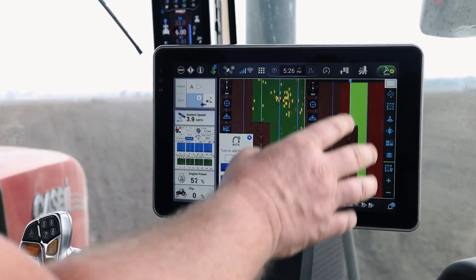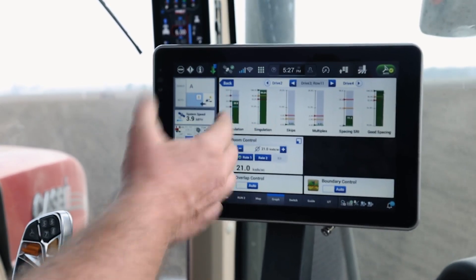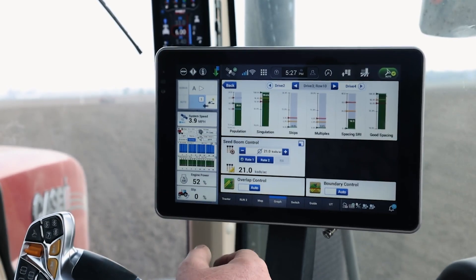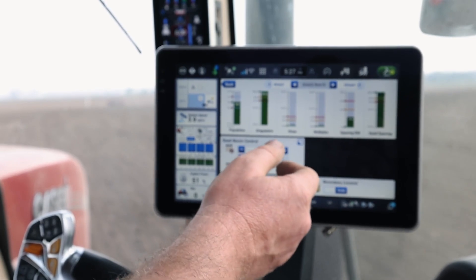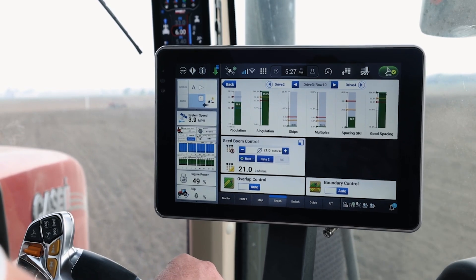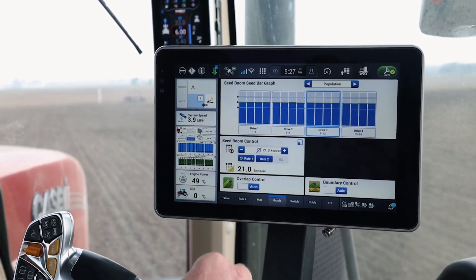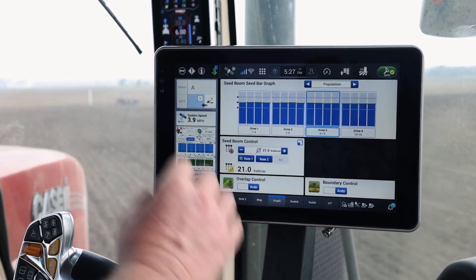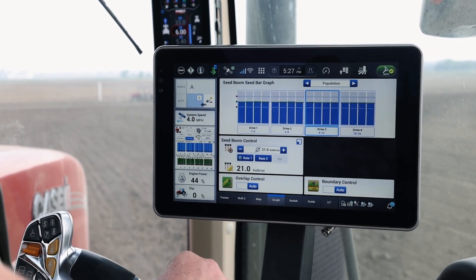That visualization we see on the display gives row-by-row level of detail. If I start to see an issue — maybe a seed metric issue that emerges on that map — I can come over and investigate it further. Looking at the seed graph and drilling down to row 10, for example, I see my populations right on that 20,000 mark we're looking for, singulation at 99, zero skips, very few multiples, and spacing seed release index really below that 20 mark — really below the 15 mark — showing that we're performing really well with that planner. Easy-to-understand graphics, great visualization on that Pro 1200 — a truly integrated, fully customizable display giving the operator the ability to lay out information in any fashion and format that fits their operation.